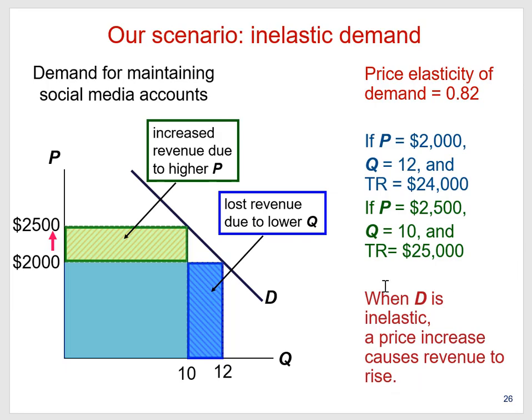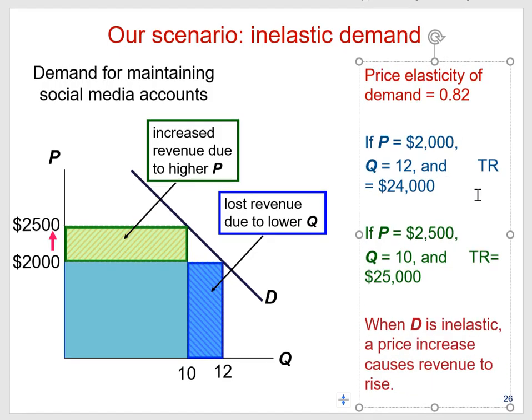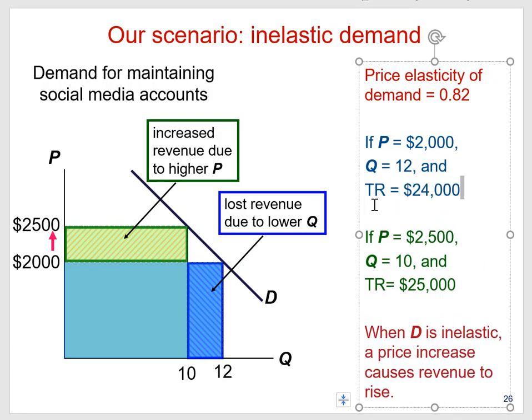Now let's assume that price elasticity of demand is less than 1, and we face a slightly steeper demand curve. Under the first scenario, when we have no change in our prices, that's $2,000 remaining as our standard price, then we will have our 12 customers. So 12 times 2,000 gives us the $24,000 revenue. So 24,000 is when we keep the prices at 2,000, and we will serve 12 customers. Now let's assume that we raised our price to 2,500.